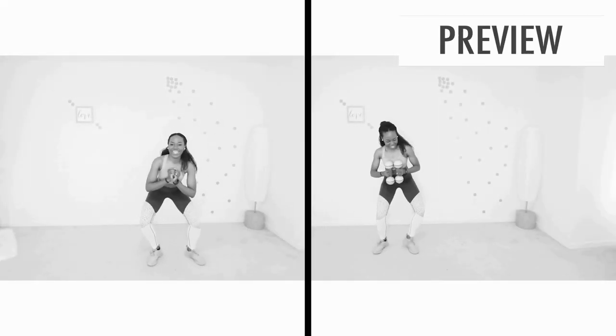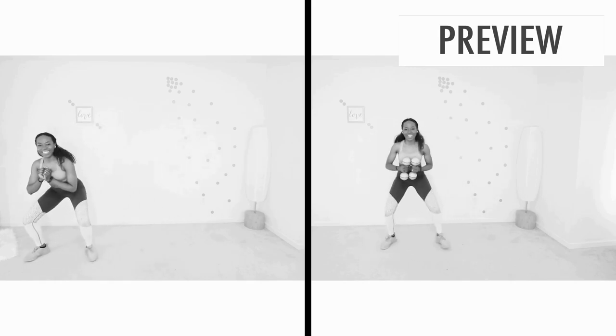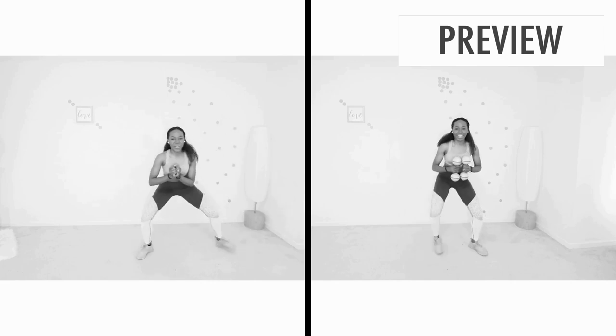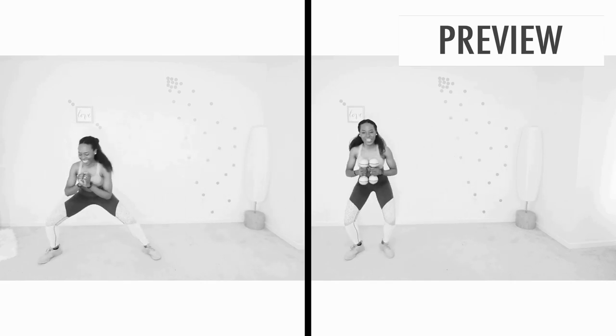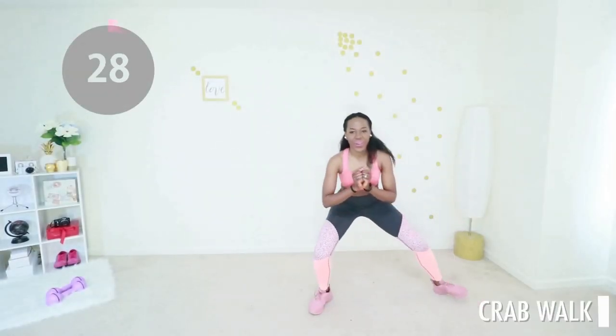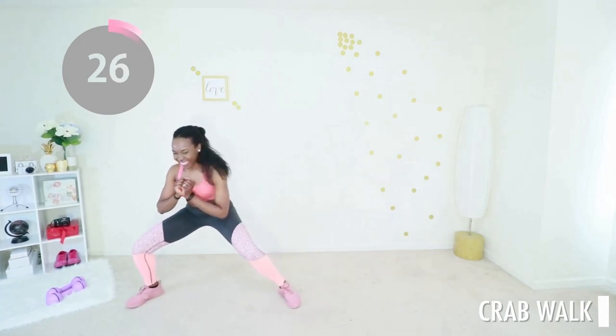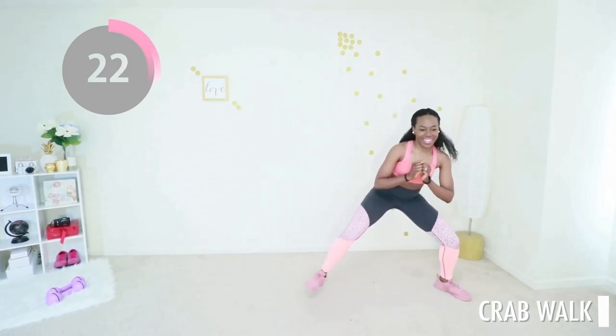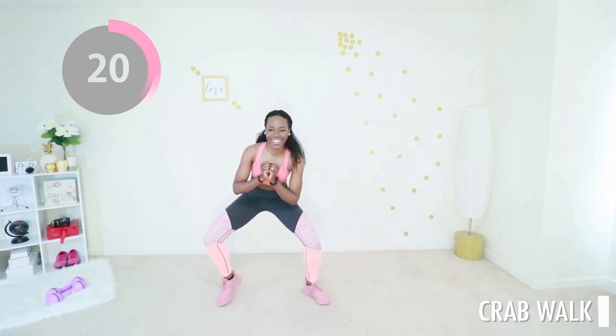You already know. Just drop down just a little bit into a slight squat and then walk from side to side. Two to three steps per side is plenty. When you drop down, you want your booty to be backwards a little bit, so it's like you're sitting back, as if there's a bench behind you. Pretend there's a bench behind you as you do this, and you're trying not to sit on that bench.